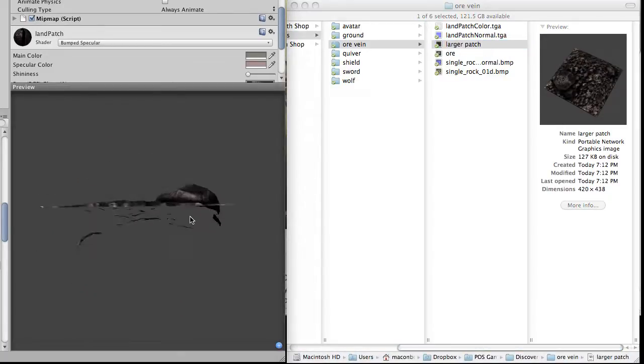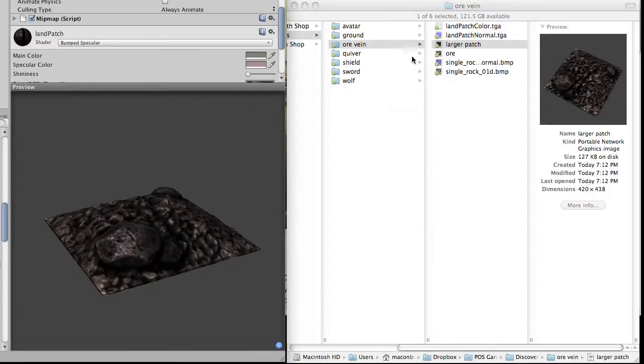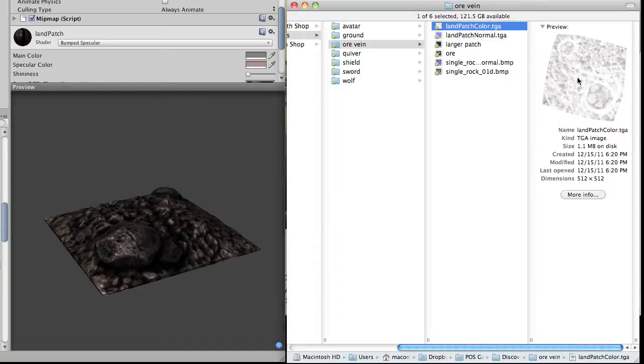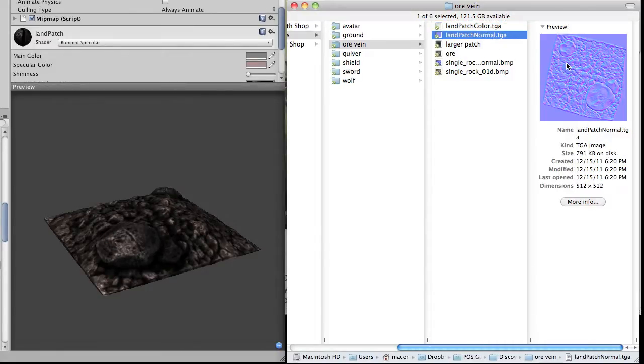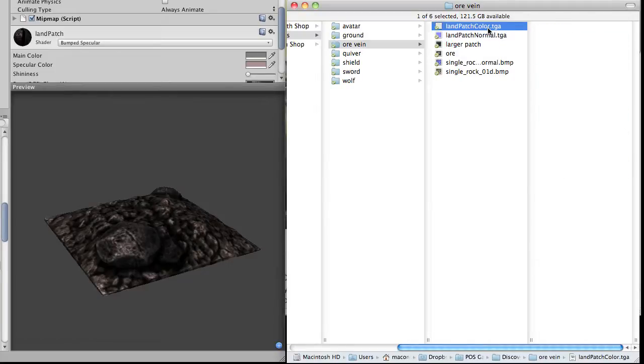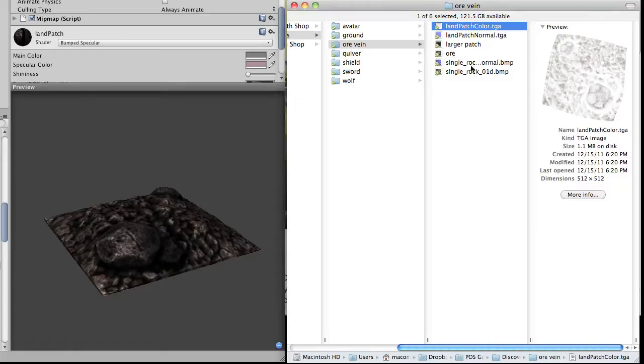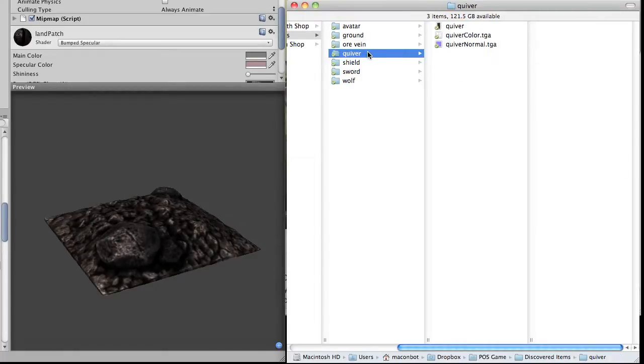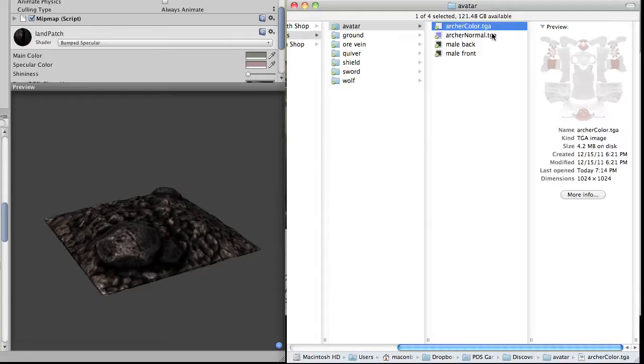Obviously only here will you be able to look at it in 3D, but you can use your imagination there. And what you've got is basically the file you can open up in Microsoft Paint or some of the free programs out there and modify. And then this is the normalized image of it, which I believe is used for light mapping. We can get into what a normalized image is used for later. Right now, we'll just focus on the normal texture map. So then we'll look at some of these images here.